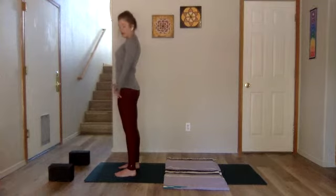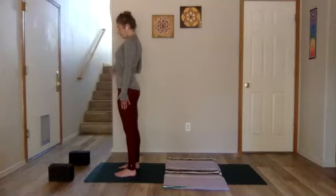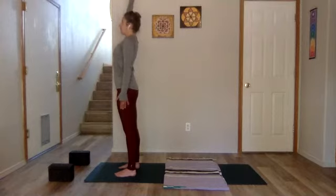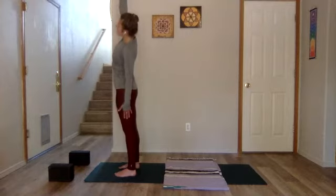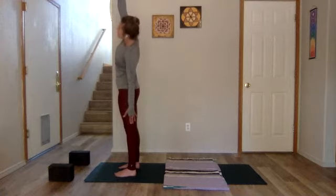From here, bring your left hand to rest on the outside of your left leg. Using an inhale, reach your right arm up toward the ceiling. Then with your exhale, find a gentle side bend. Right fingertips reach up and over as your left hand just gently slides down your leg.